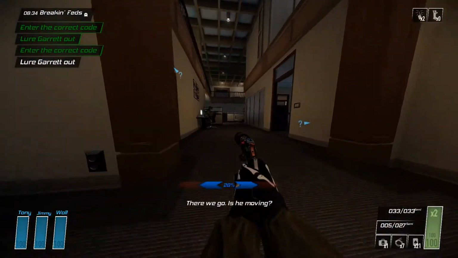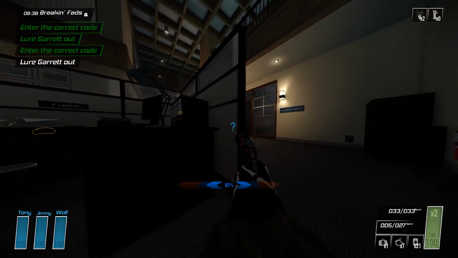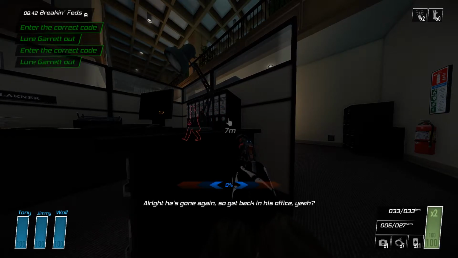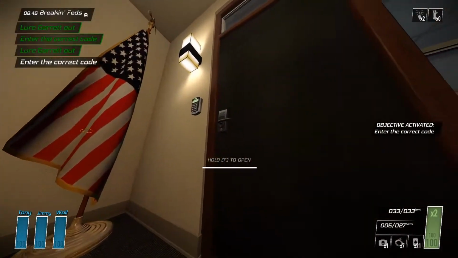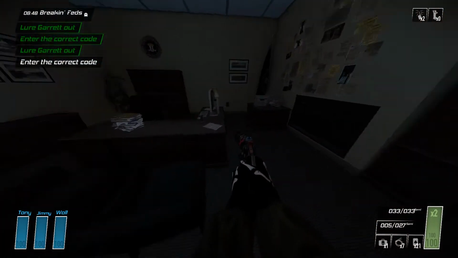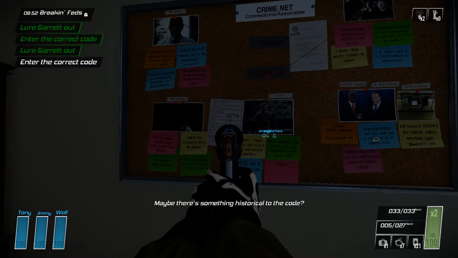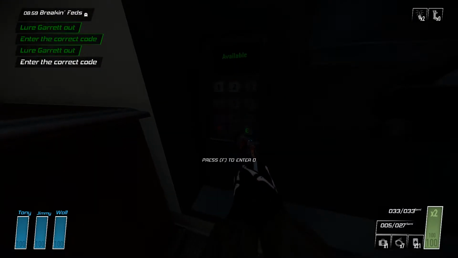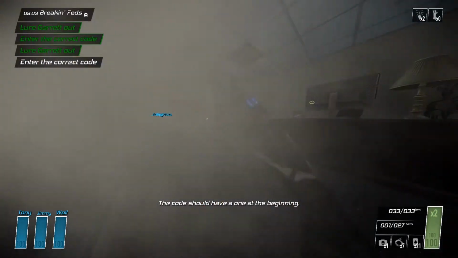There we go. Is he moving? All right, he's gone again. So get back in his office, yeah? Maybe there's something historical to the code. The code should have a one at the beginning.